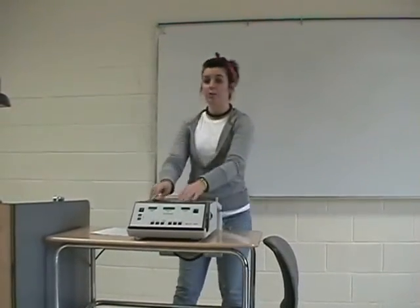Now it's time to put away your pure tone audiometer correctly. Always make sure you turn it off first. Then you wrap up the cord around the headphones so it does not tangle. Place them in the audiometer. Then you unplug the audiometer.